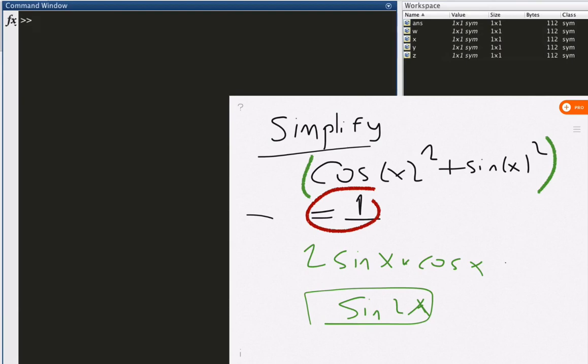So let's try this on MATLAB. For example, simplify sin x times sin x times cos x. You see, sin 2x. That's what we wanted to get. We can also try cosine x squared plus sin x squared, but we're not going to bother with dealing with that.